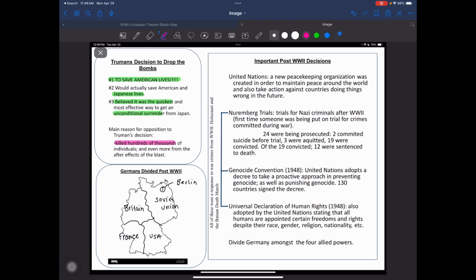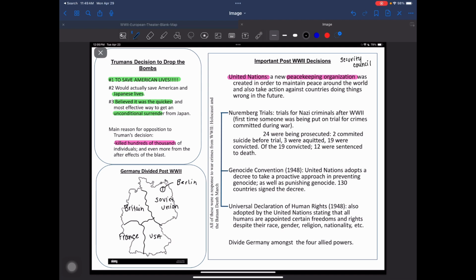Over here, we create that peacekeeping organization that was discussed between FDR and Winston Churchill in the Atlantic Charter. We create the United Nations. Again, this is going to replace the League of Nations. It is still in effect today. Their job is to protect human rights, to maintain peace, to prevent war. They dive off into a lot of different areas. Now, the role that we play in the United Nations is that we are actually on something called the Security Council.